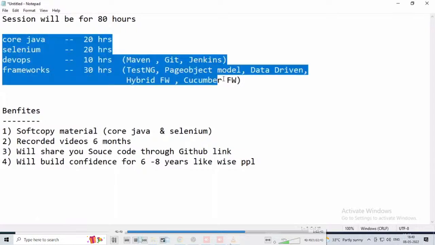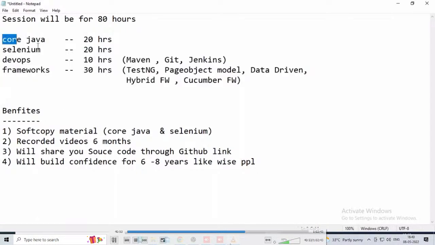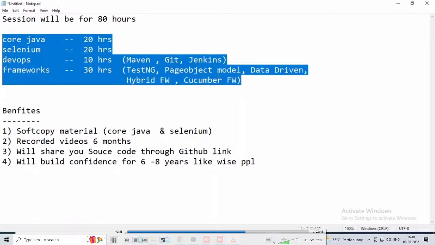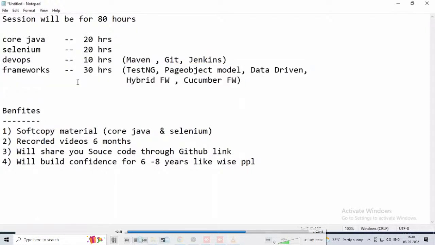Due to some security reasons, some companies are using tools like UFT. But almost all companies are using Selenium, 75 to 80% of people. So why only Selenium? Why not QTP? Most of the people say one thing: it's open source. Besides being open source, Selenium provides lots of things that even QTP does not support.